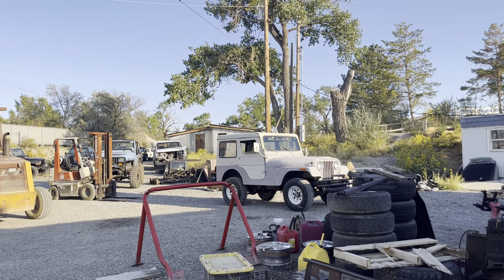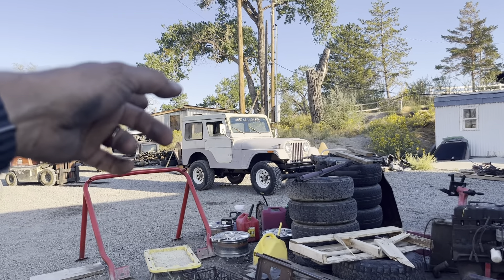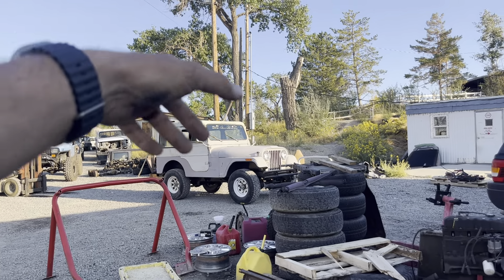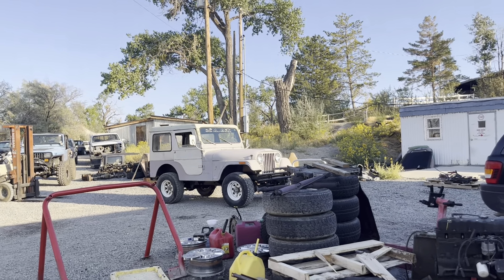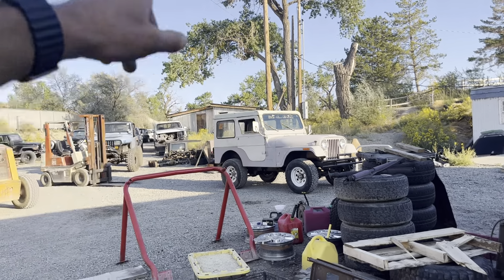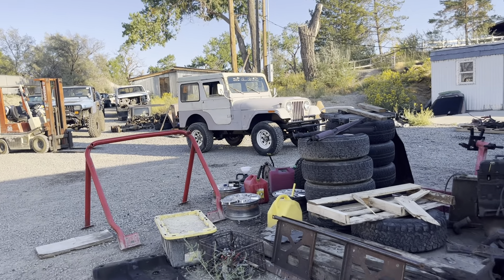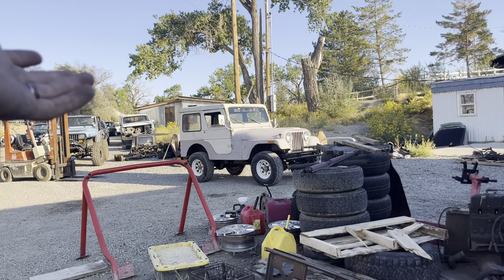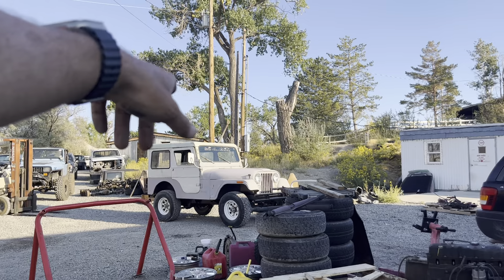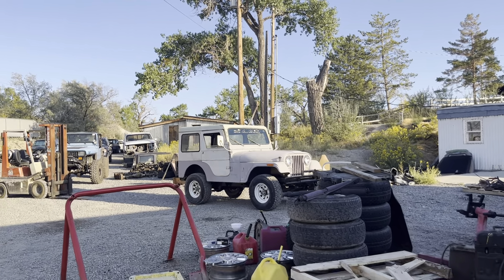It comes with doors and it's beautiful — needs a couple little things. We're actually going to put a transmission into it. We sold the T-150 out of it, so it's going to get a T-176 upgrade — it had a 3-speed 150, it's getting a 4-speed 176 — and it's going to get a Dana 300 versus the Dana 20 it had. Drive shafts and all that will be put back in; it'll run and drive by the time it leaves here. I have a title for it. You can look at other videos for a little history — it came out of a military base, which is kind of unique.